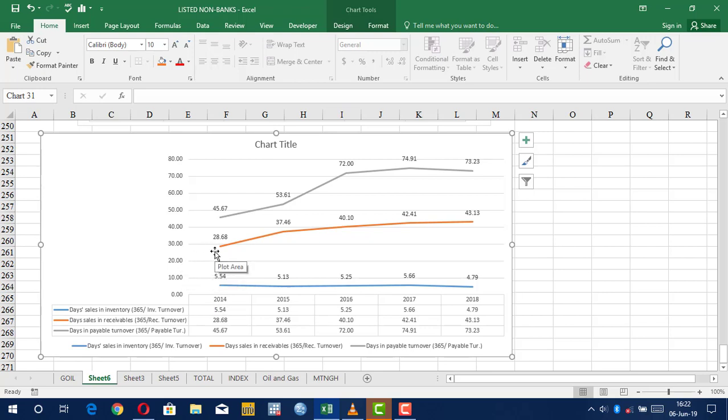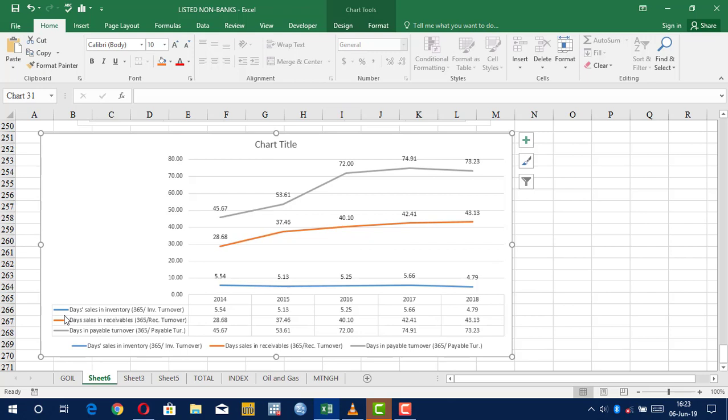Over here we are going to look at it from the days perspective. You can also do it from a monthly perspective by dividing the number of months, so 12 months, by the inventory turnover. That is if you want it in months. If you want it in weeks, you divide the number of weeks in a year by the inventory turnover. If you want it on a quarterly basis, we divide it the same way.